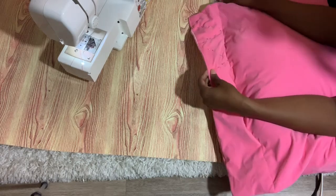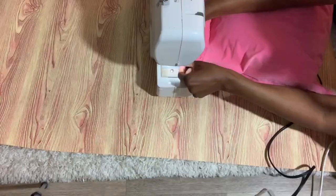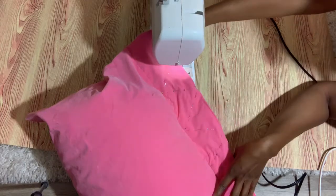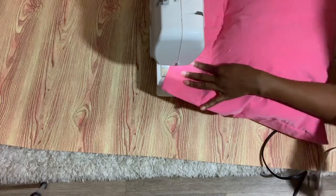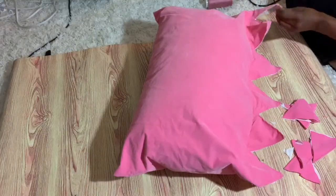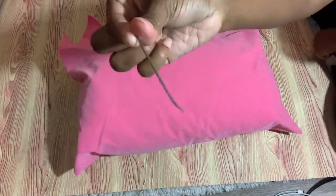All right, so what I'm doing is pinning. You can also use some type of eraser or chalk to make just the outline for the crown shape at the top. I just start in one corner and keep pivoting the case back and forth, leaving the needle down when I turn it to make the shape. Once I have the shape, I'm going to cut just a smidge away from the stitches so that they don't come out.